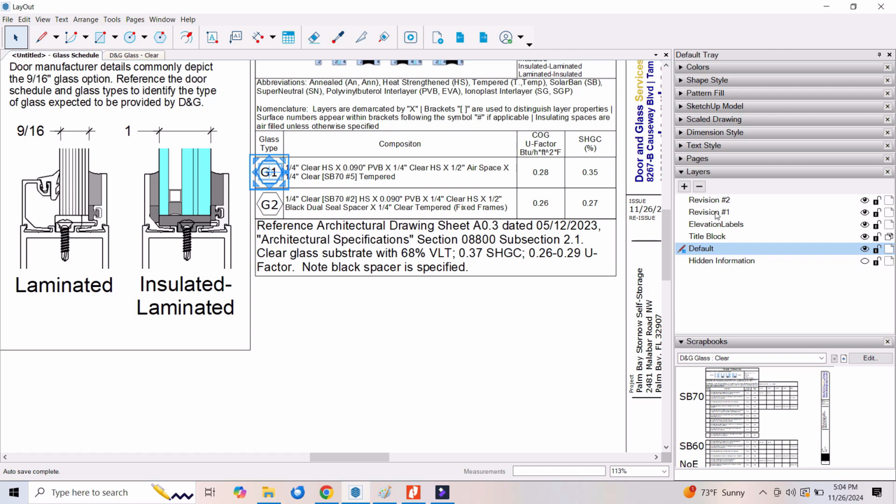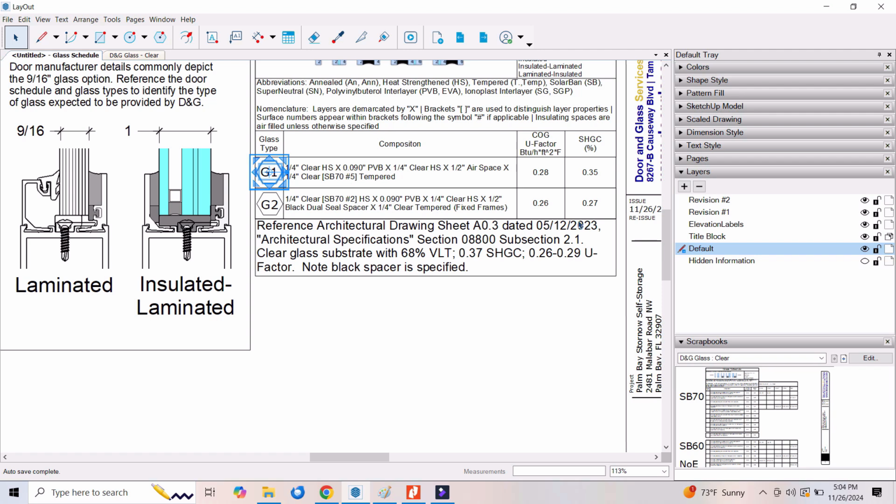So if I have content in revision 1 and I put content in revision 2 directly on top of it, you'll not see revision 1. And you can arrange it all you want, this send forwards and backwards, that only pertains to content within a single layer.